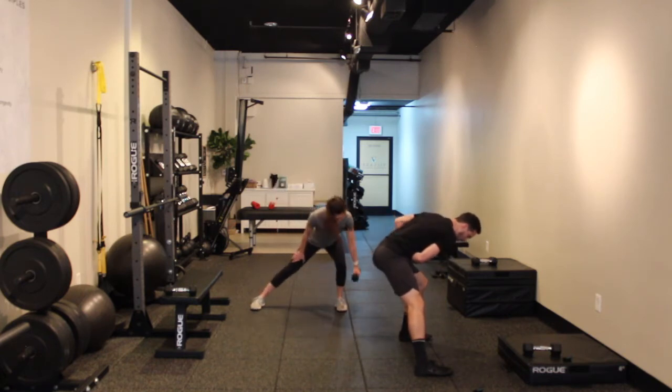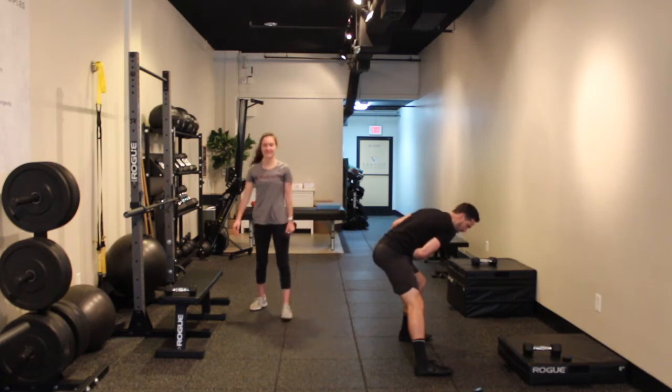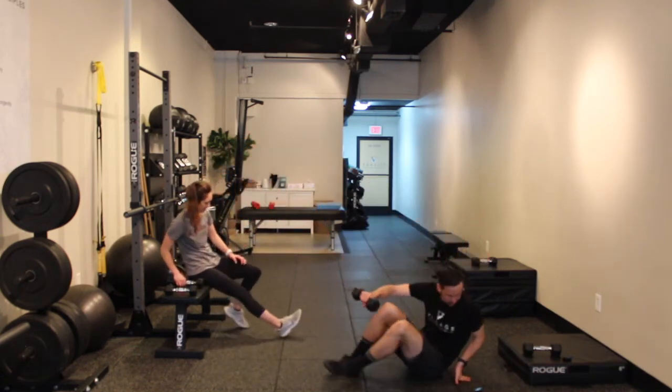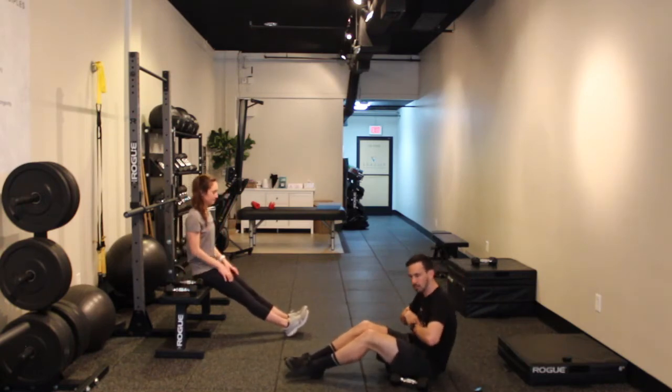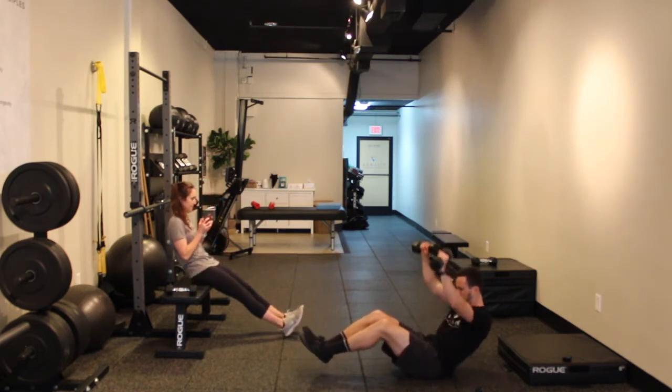Paying attention to form and technique. 2, 1. Good job. And back down to the hollow body hold with chest press. Okay, if the back starts to light up, just come up, reset, bring the rib cage down, crunch it forward, keep it crunched, lean it on back, tuck the chin to the chest, and here we go, 40 seconds of fun.